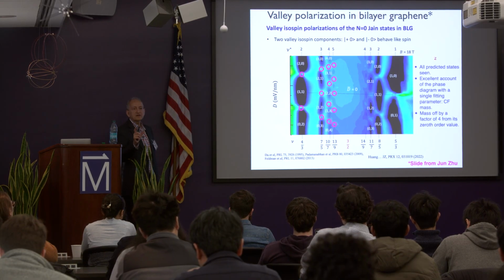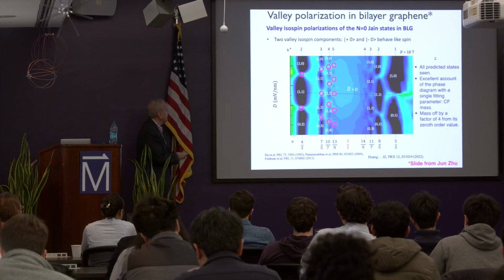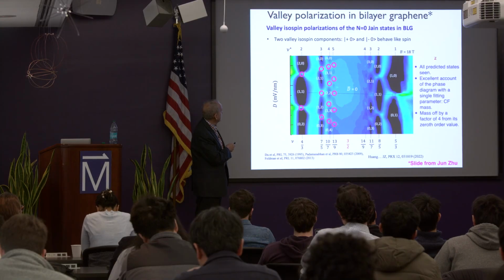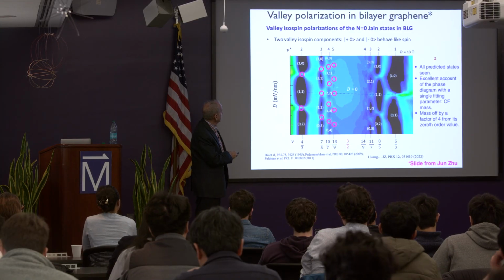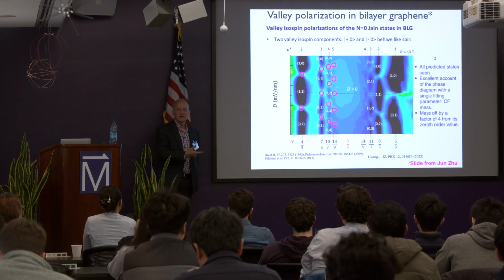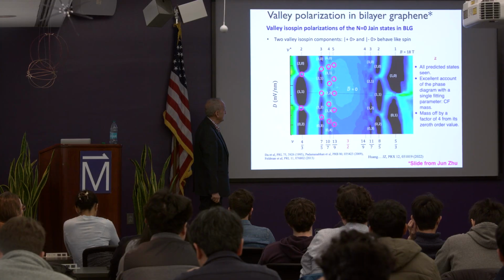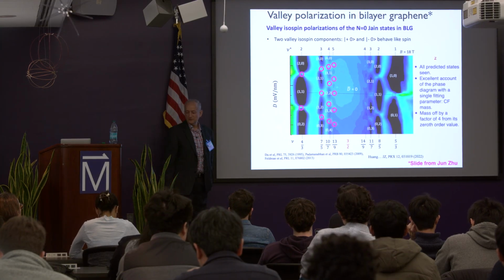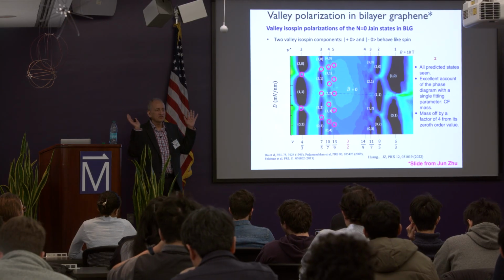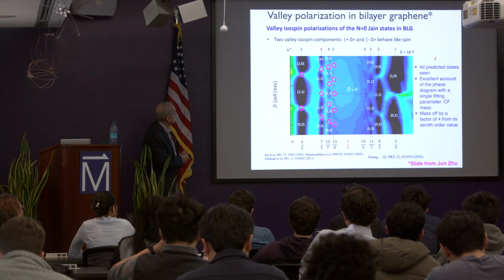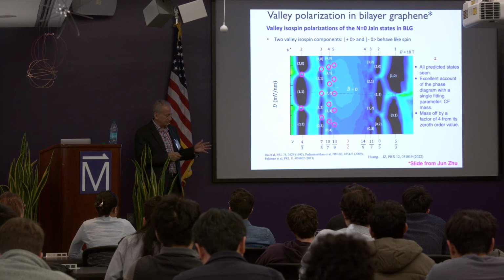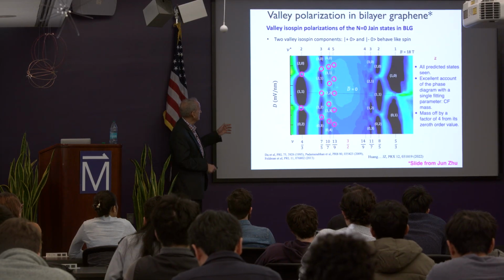And moreover, by fixing the mass or the cyclotron energy, treating one parameter as an adjustable parameter, you say, okay, the positions of the transitions are given by these circles. There's beautiful agreement between what you get from that one parameter theory and the experiment. Now it turns out that if I say, look, I don't want to do any fitting, I just want to calculate the whole thing, then we find that the mass has a disagreement of a factor of 2 or 3, which I will come to in a moment.